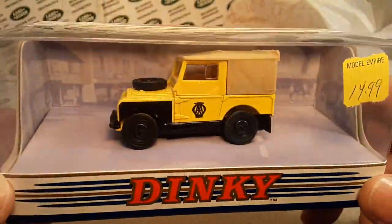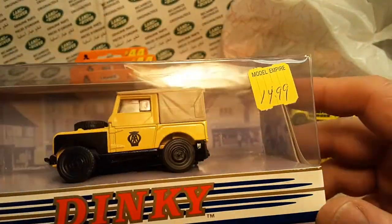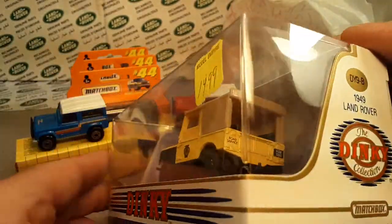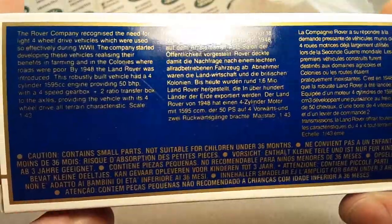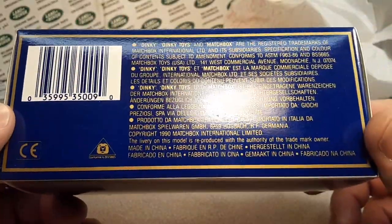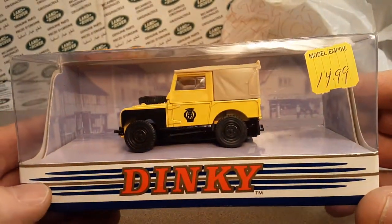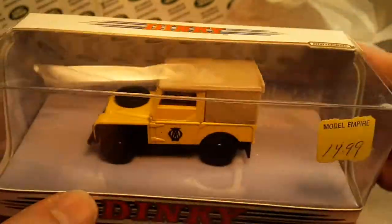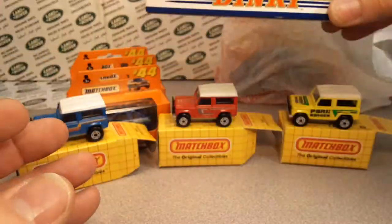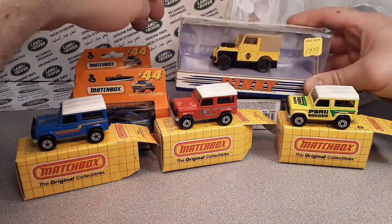I don't think I have the yellow one, and if I do it's not in a mint box like this. As you see, $14.95 — yes, so $15. That is an awesome price for such a thing in this kind of condition. That's full price, fair price. There's no meat on the bone as they would say for someone to buy and resell. I don't believe I have a yellow one — I think I've got the green one but not the double-A yellow. So I'm going to put that one on a pedestal so you can see what we've got going on.